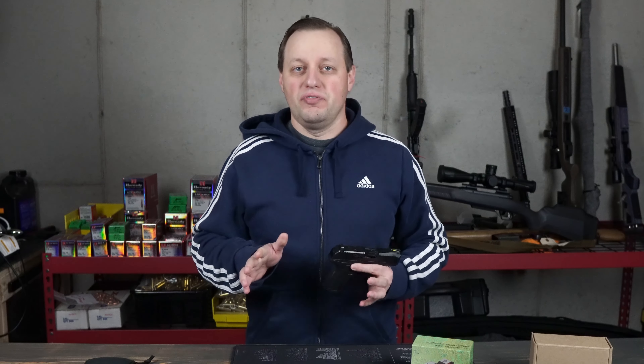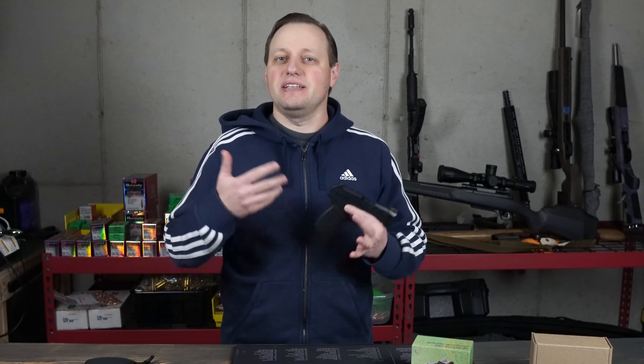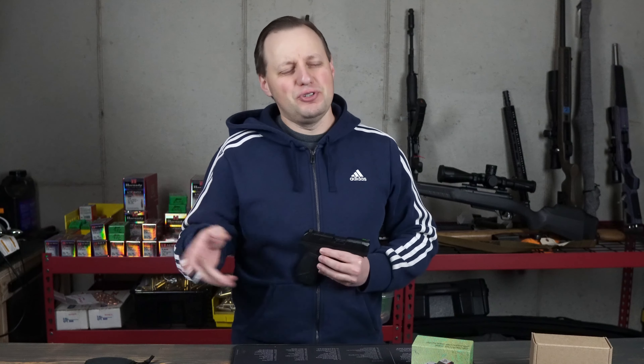The Sentinel is also available in a fully automatic model, which will adjust the brightness based on ambient light. Both Swamp Fox sights come with a nice three MOA dot and are very well made. I'll soon have a detailed video on both in the near future, and if you are watching this in the future, it will be linked above. So let's take a look at how this pistol comes out of the box, the required tools, and what you need to do to install a red dot of your choice.